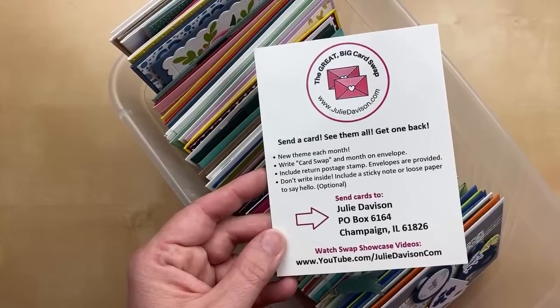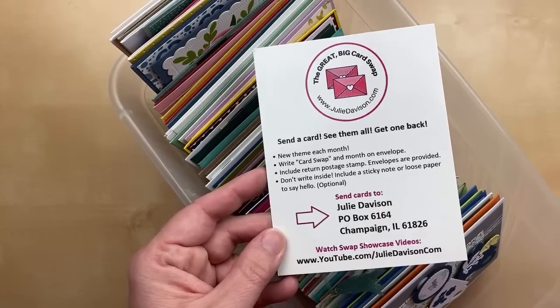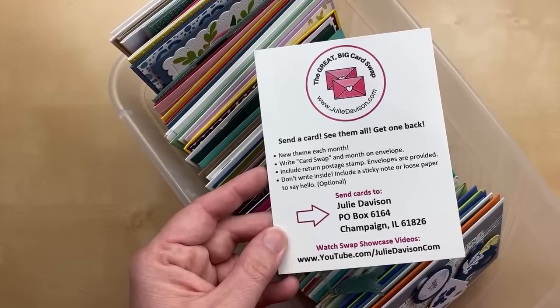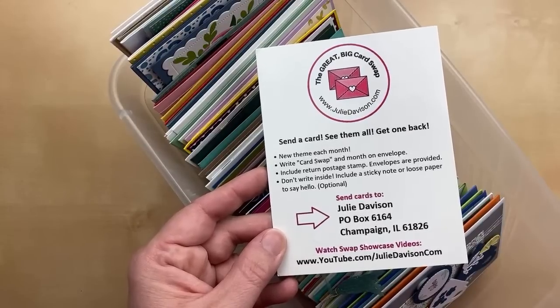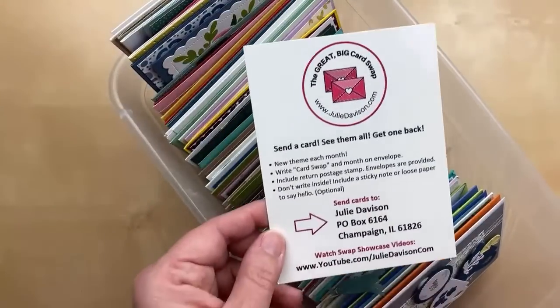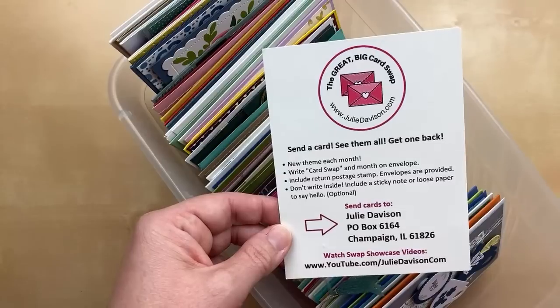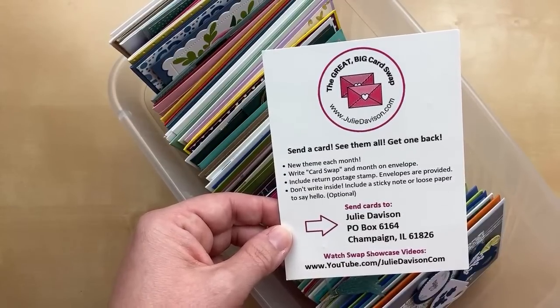I know so many of you don't get happy mail very often, even though you probably send dozens and dozens, hundreds even, of cards yourself, and you probably don't get very many handmade cards back in the mail. So the Great Big Card Swap is a perfect opportunity to send some happy mail and to get some happy mail. So every one of these cards, minus the last little bit in the back, I'll be sending out for the Great Big Card Swap. If you sent in a card, you're getting one back. Whether your birthday's in July or any time of year, I hope that you'll enjoy your birthday card.